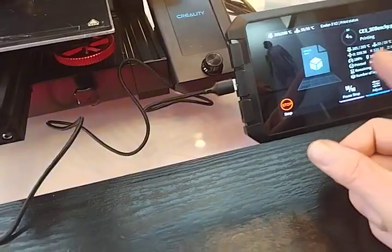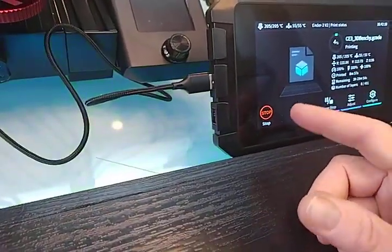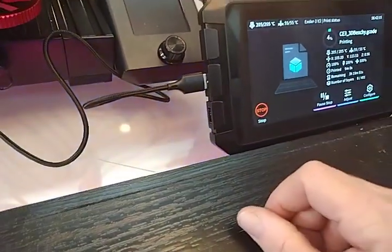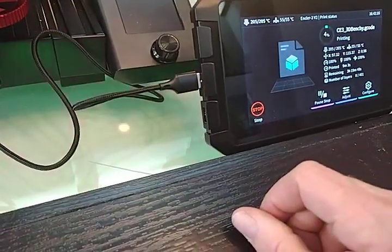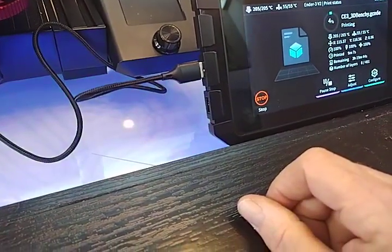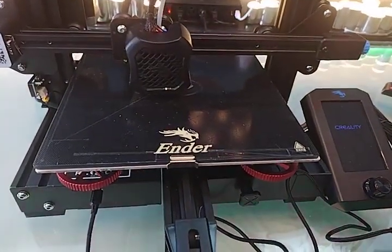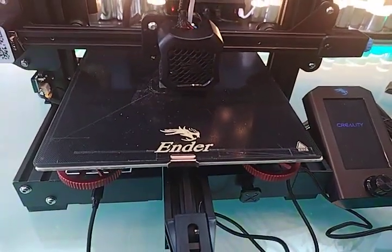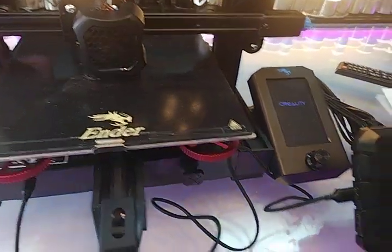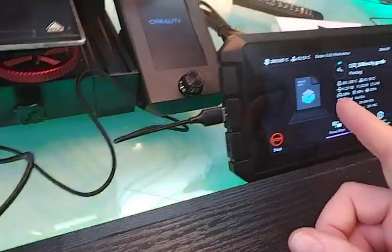All in all, I do think this is quite a nice little interface. I do have a Raspberry Pi but I never really set it all up - I wasn't interested in getting involved with that. There are definitely some jerky motions I'm not used to seeing on this machine.